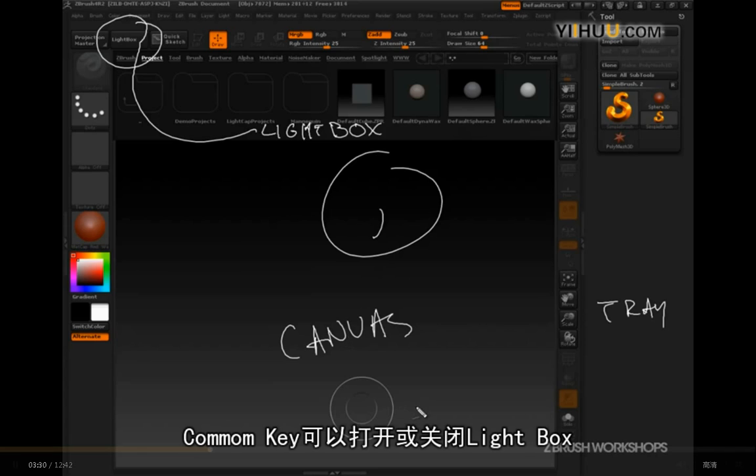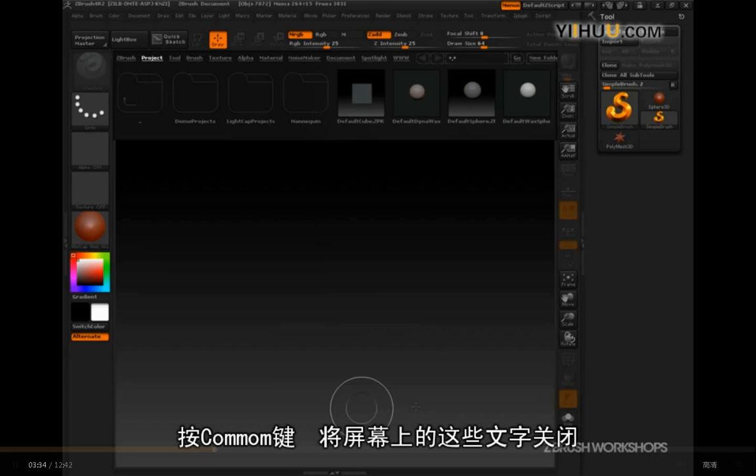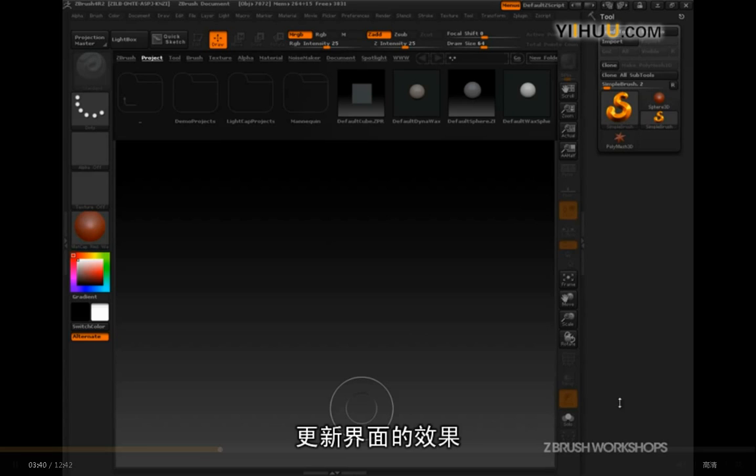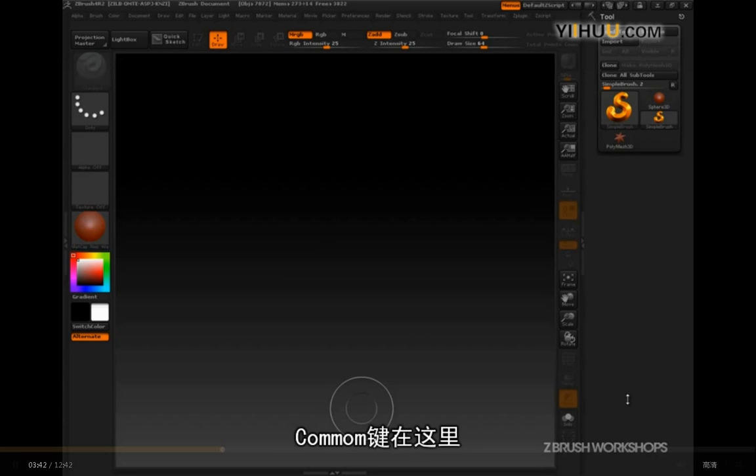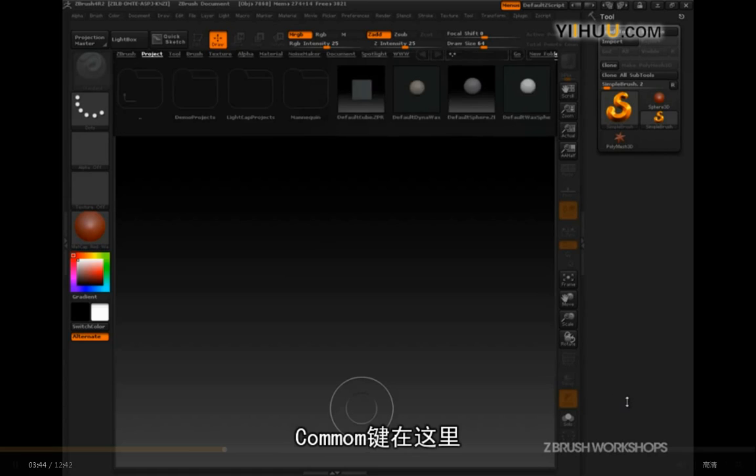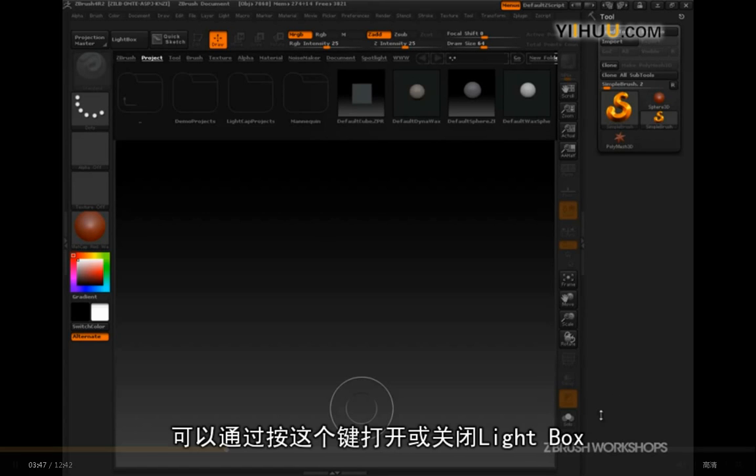The comma key will turn that on and off. So I'm just going to turn my screen draw off, press the comma, get this thing to update, that is. There we go. And there's the comma. You can just press comma to turn it on and off.